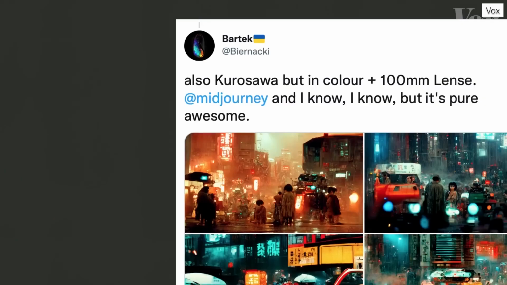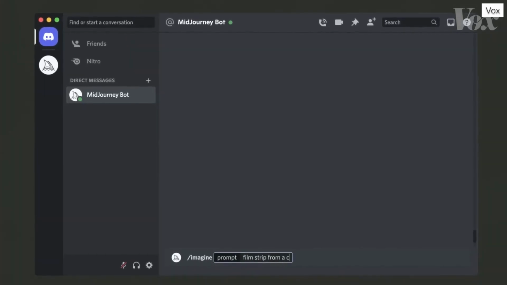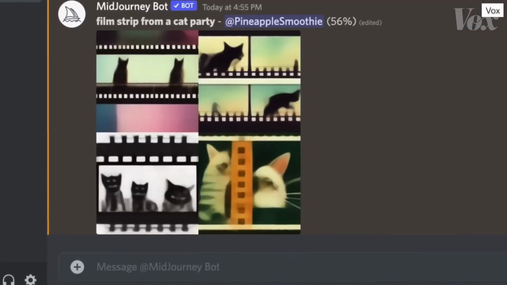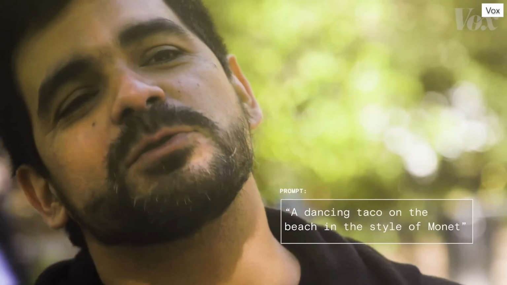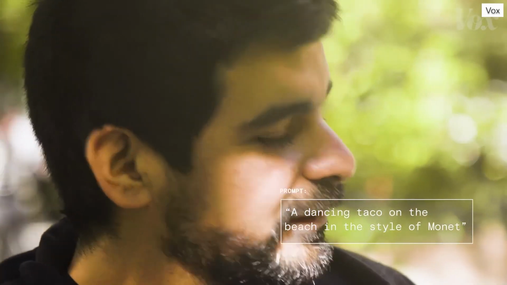Some of those developers are now working for a company called Midjourney, which created a Discord community with bots that turn your text into images in less than a minute. It has some work to do. I feel like it can be better, it's not dancing and it could be better.